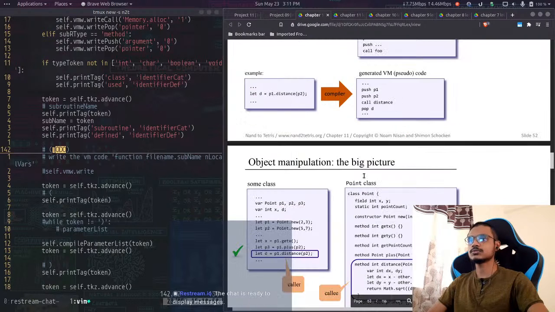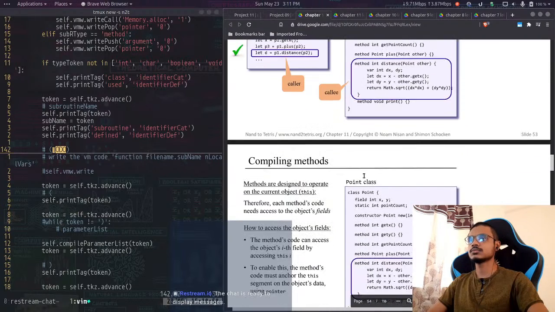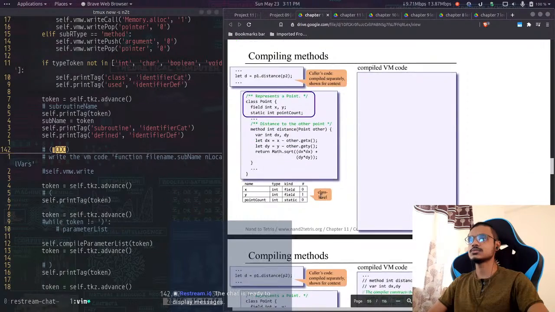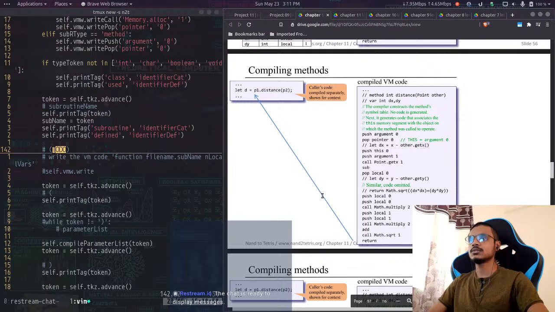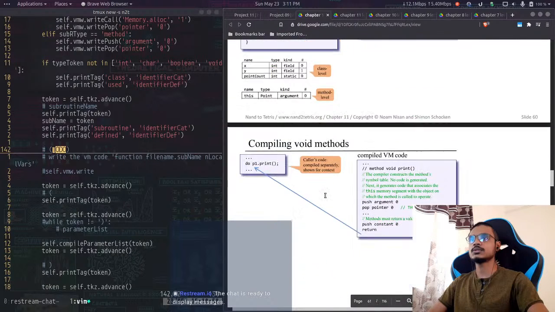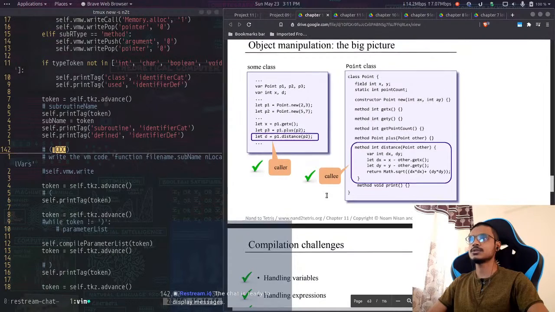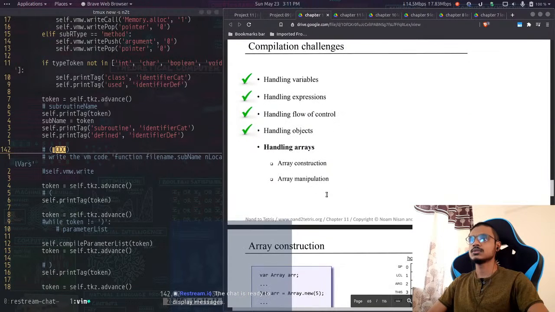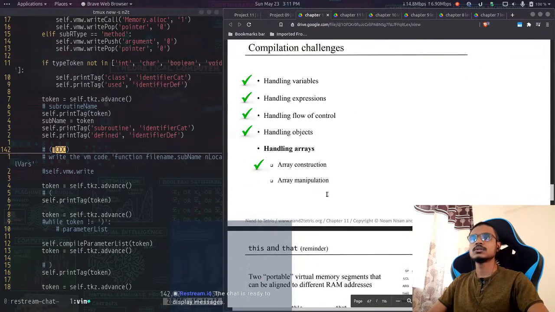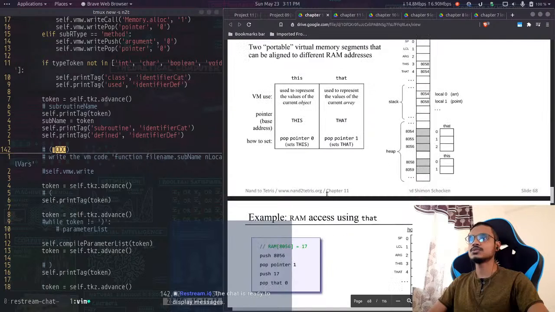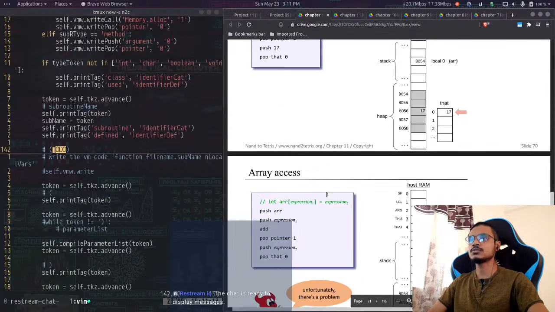They should see methods. Yeah, right. Methods, compiling void methods, object manipulation. Yeah, what else? No, I don't want to check the array manipulation right now.